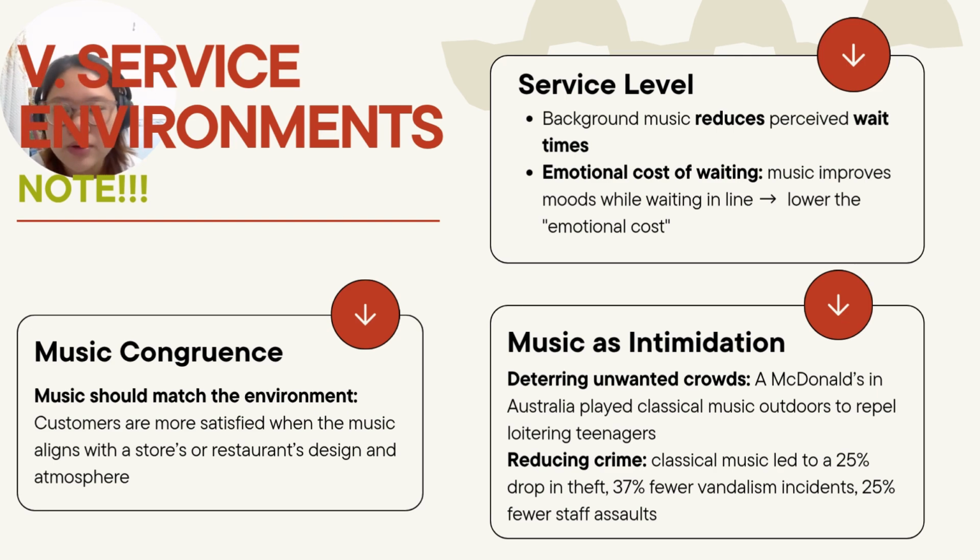And on the other hand, music can also be used to reduce crime. In the London Underground, classical music played actually led to a 25% drop in theft, 37% fewer vandalism incidents, and 25% fewer staff assaults. So it is a very smart way to use music to reduce the negative things in the store.